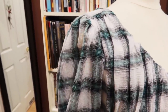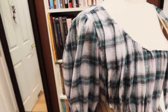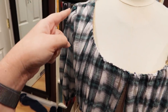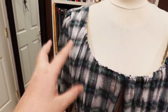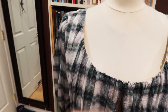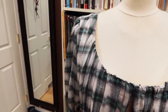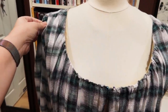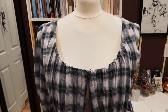Now that I've said that, I'm going to go do the other sleeve, which of course stresses me out. All I'm doing is drawing the 5/8 inch line so I know where it is, then basting the sleeve on just to make sure it looks okay. I tried it on — didn't even put on my stays, just tried it on over my clothes — and it was fine. So then I backstitched it in. I still have to do the interior seam allowance work, but I'll do that later.